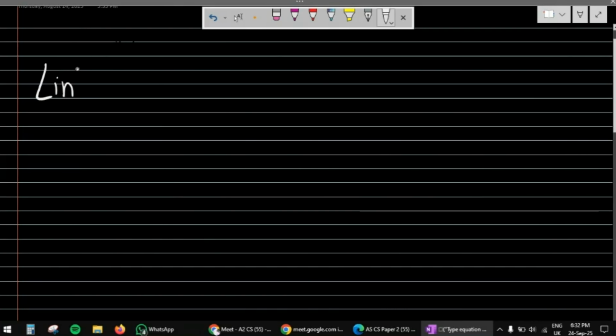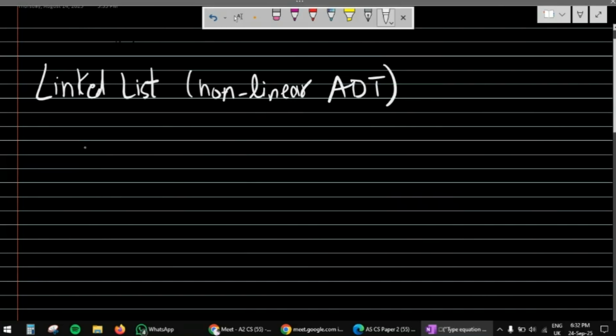So linked list is a very interesting concept. Linked list में what we do is, so एक चीज आप लोगों को linked list के बारे में बताना चाहिए, that it is a non-linear data structure, ADT. So linked list में what happens is कि आप लोग जो syllabus में जब इसको implement करेंगे ना, तो we will be doing it using 1D arrays or 2D arrays. ठीक है, और हम P4 के अंदर भी इसको we'll do it in multiple ways. We'll do it using object-oriented programming, and we'll also do it using 2D arrays. So there's going to be a lot of code in linked list. For now, linked list क्या होती है?